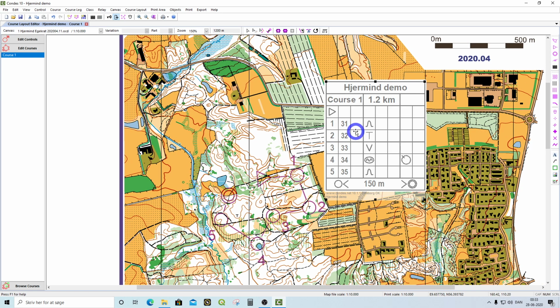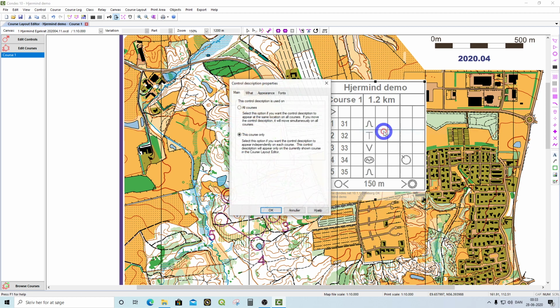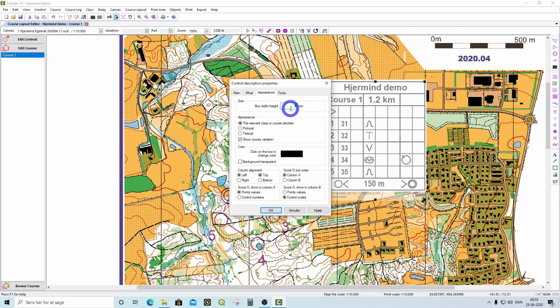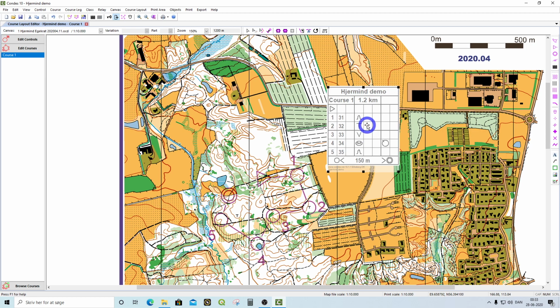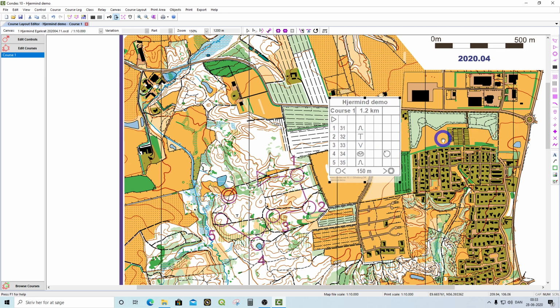It looks a little big to me here, so what I like to do is right-click and click on Properties, click on Appearance, and you see here in the top box it says, what is the size? It says 7 millimeters. I'll change that to 5 millimeters and click OK, and you see your clue sheet square is a little bit smaller, and you can move it into your location.